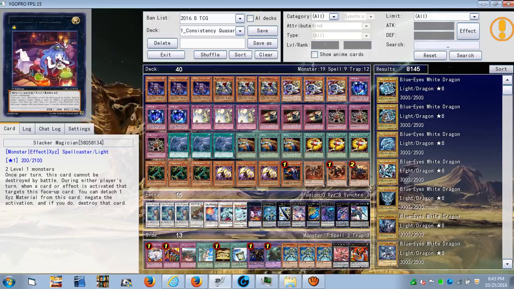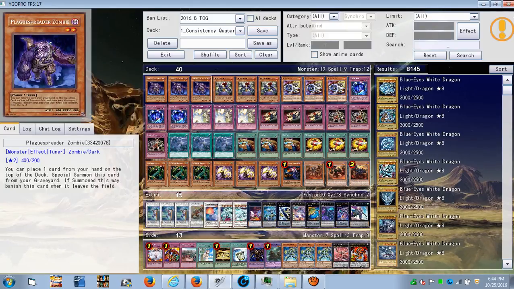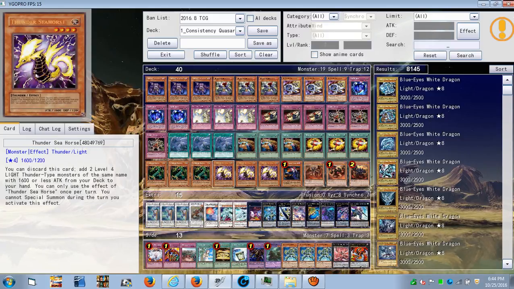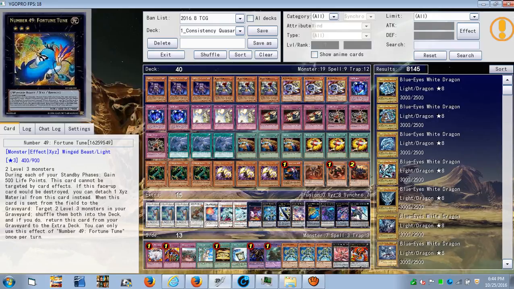Another strategy you can use, which I recently came up with, is if you're in a scenario where you have Plague Spreader and Boost Warrior, but you don't have an extra card in your hand to go into Quasar, and you need some type of defense, I recommend using Plague Spreader and Boost Warrior, sync into a Yugioh defender, and use that Yugioh defender to summon another one. You only need 2. Overlay the 2 since they're level 3s, obviously, right? And you can go into a Fortune Tune.